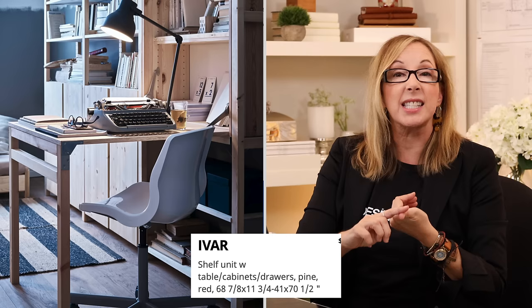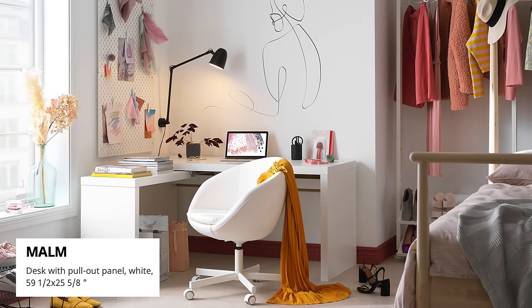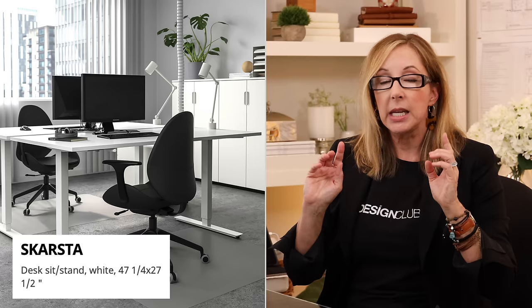So let's talk work surfaces. IKEA is my go-to place for desks — I've had them for years and the line has a lot of options. There's also things for small spaces, very flexible options, and they've now added a whole build-your-own collection so you can hack your way through exactly what you want. One of the ones in the regular line that I love is the Malm. It's fairly limited in terms of options but it's a very pretty, simple desk and not very large, so it works in relatively small spaces. Another one I really love and have had for a long time is the Scarsta, which is a desk that goes up and down with a little crank lever — super useful if you want to alternate between sitting and standing during your day.